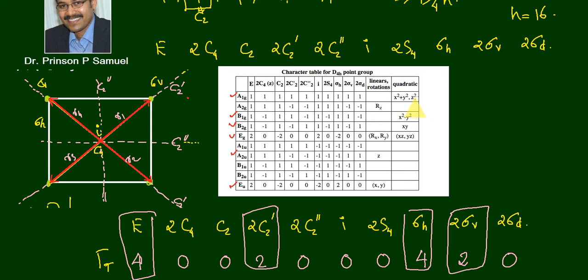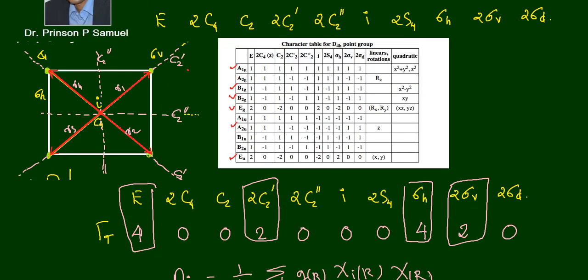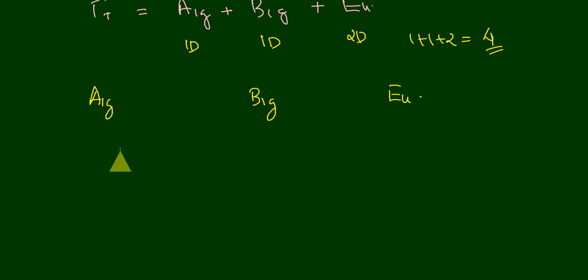In addition to that, there is another orbital, that is the s orbital. The s orbital is not mentioned in the character table because it is not needed, since the s orbital is a totally symmetric orbital. It is spherical in shape. So a totally symmetric irreducible representation will always belong to the s orbital also. So actually A1g belongs to the s orbital and the dz square orbital. Let me write it here: A1g is the s orbital or dz square orbital.